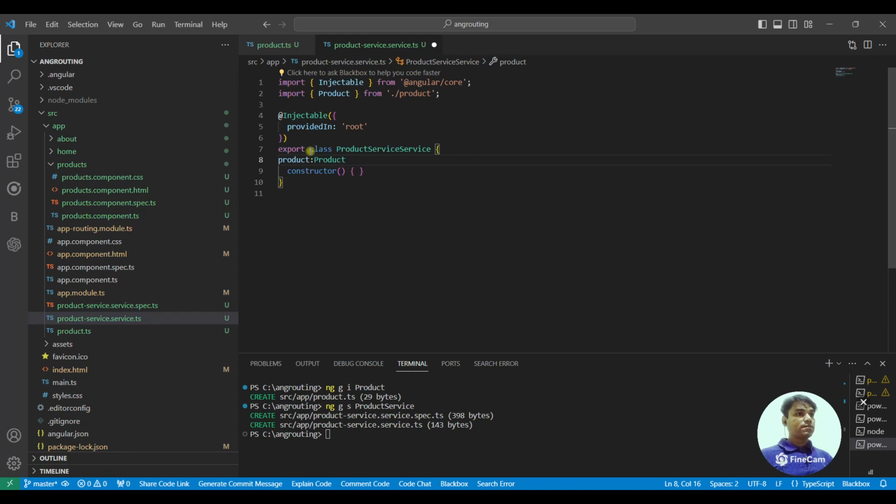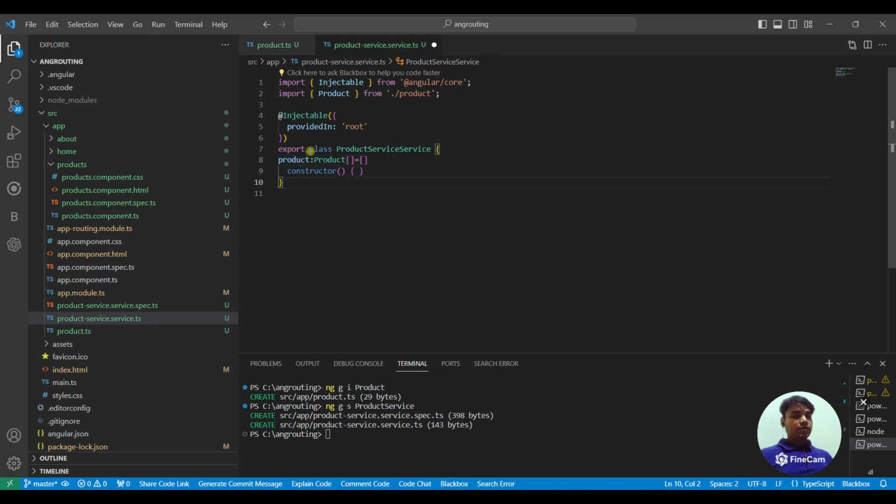We want to save multiple values, so we define it as an array and initialize it blank. So we just created an array of the type product interface and named it with the same name but with a small initial, that is products.